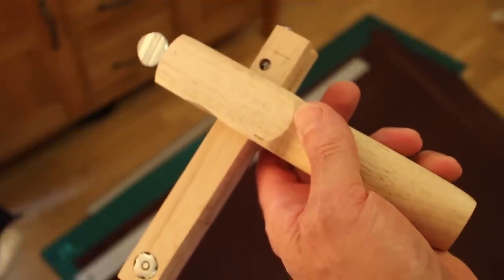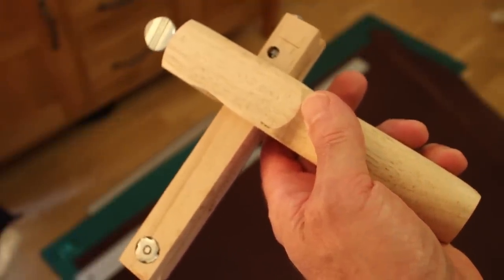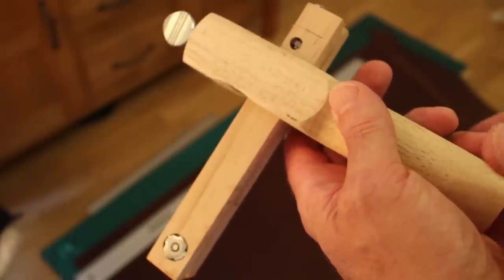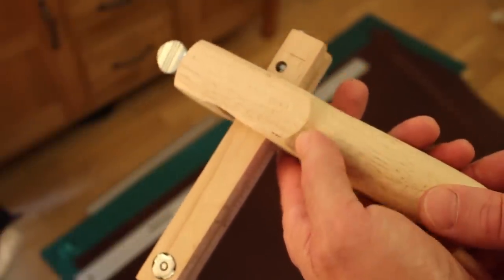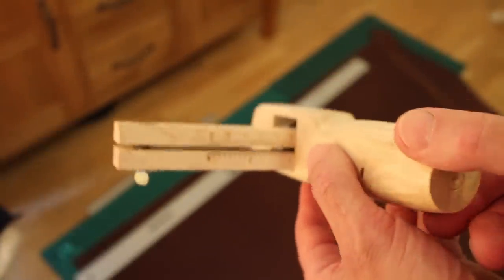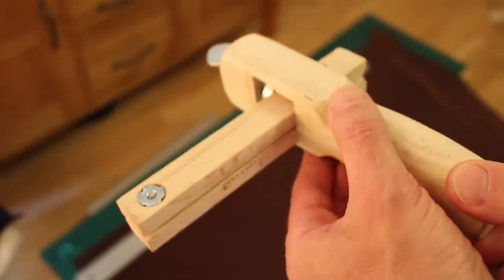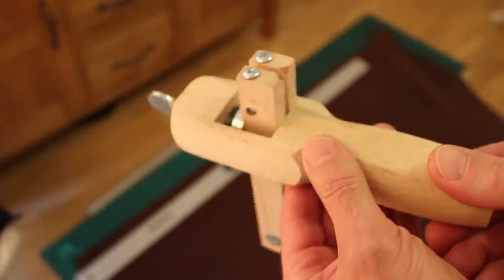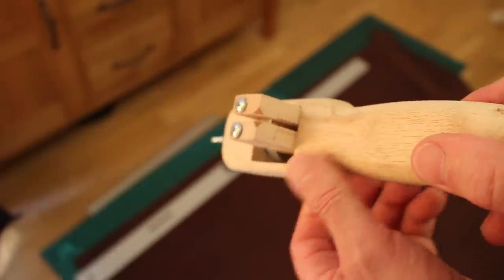You could just carry on cutting strips of leather with a rotary knife and you would get perfectly acceptable belts, but it's far easier to use a strap cutter. Here I have a strap cutter — you can make one of these, it's a very simple tool. You can get metal ones but they're quite expensive. These wooden ones are very reasonable and I think they're well worth having.